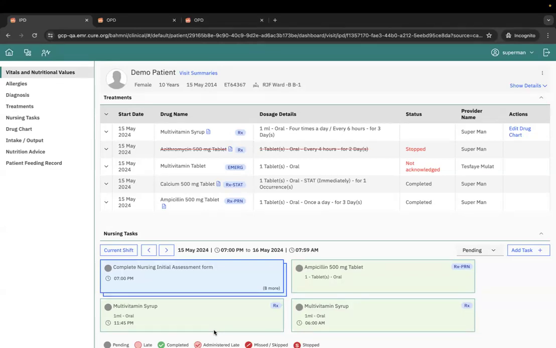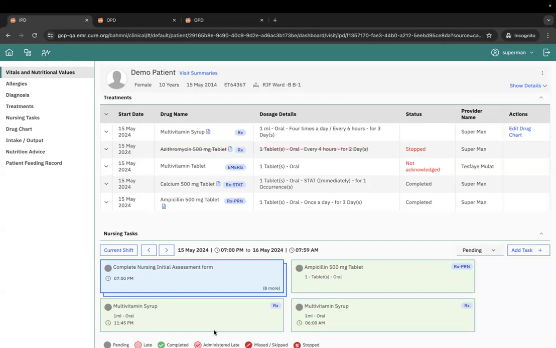So that is on the IPD front. And today, on the IPD, we now have a few IPD specific schedulers running. To highlight a couple of things hospitals would need at the end of the day: if a few tasks are missed, for example, there are 100 tasks scheduled, and out of that only 80 tasks have been administered or had some action taken manually by the nurse, what will happen to the other 20 tasks?